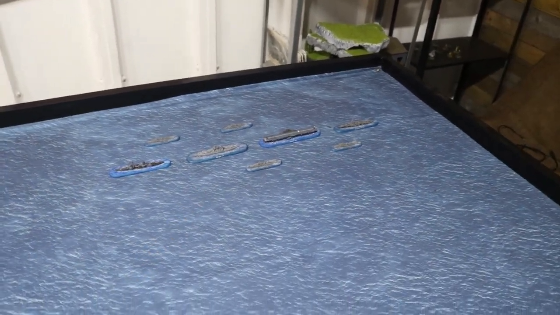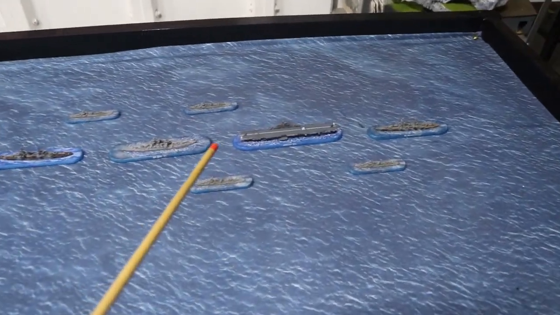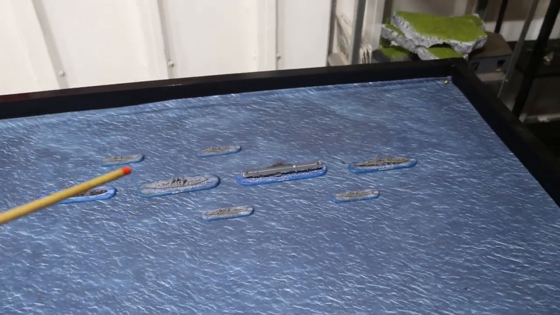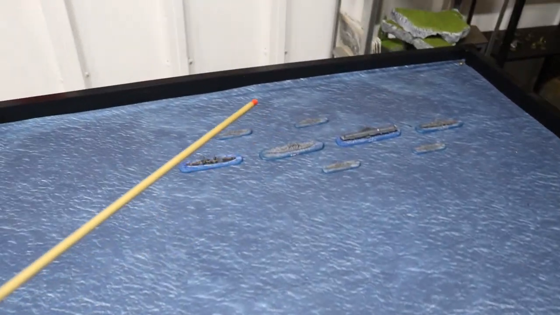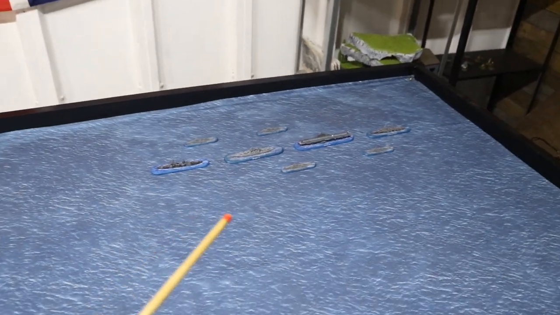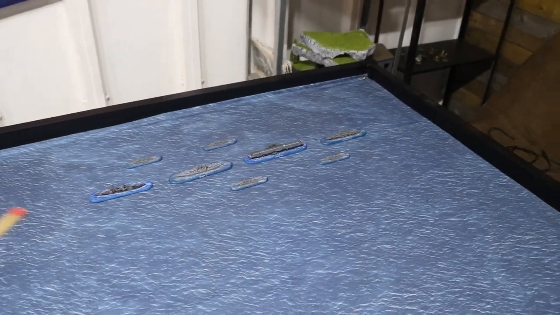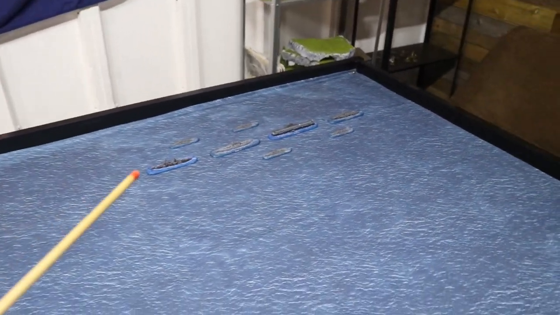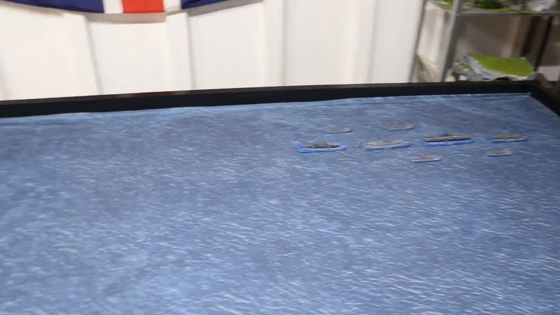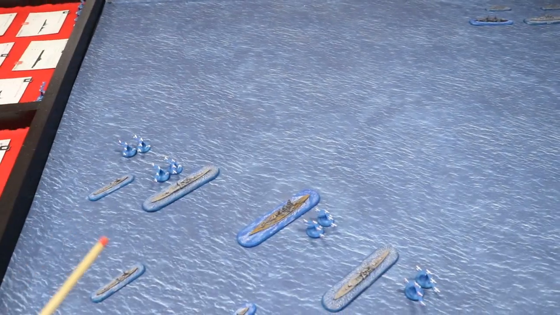On top of that, to launch aircraft from the Essex, the aircraft carrier needs to be sailing into the wind. The wind for this game is coming from this board edge up this way. So the Essex at the moment cannot launch any aircraft unless it's sailing into the wind, and it can't do any turning in order to do so. It's got to do a bit of turning first before it can actually launch some aircraft, which puts them at a bit of a disadvantage. So that's the whole reason behind it.